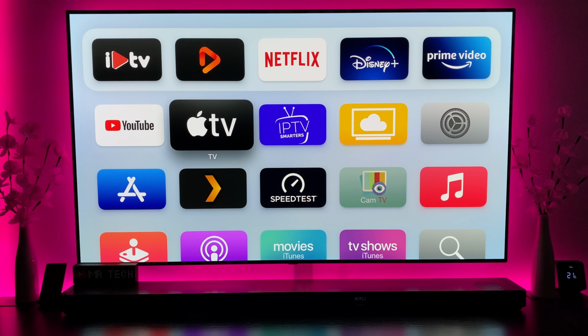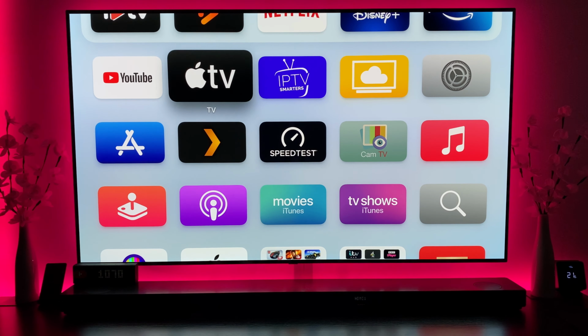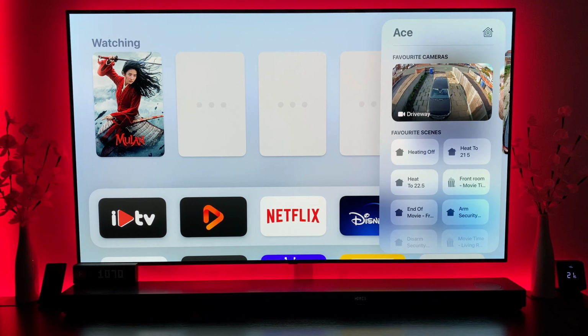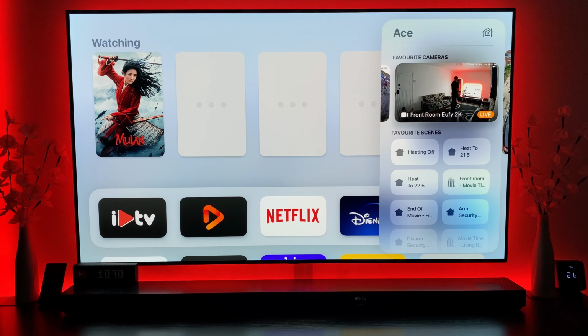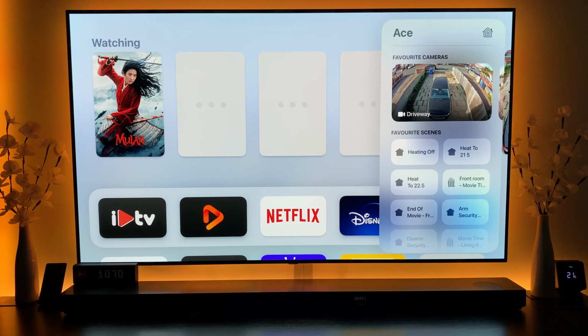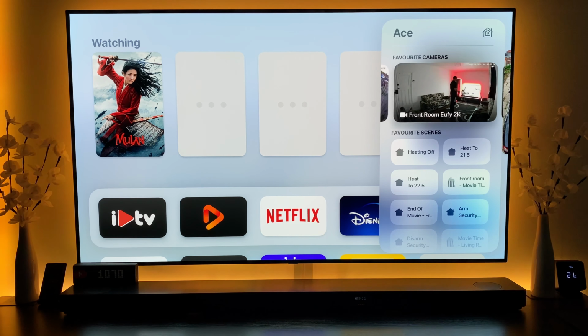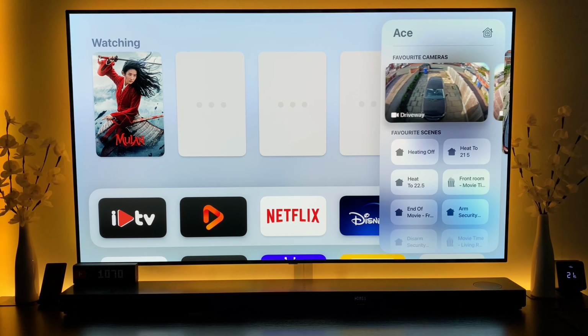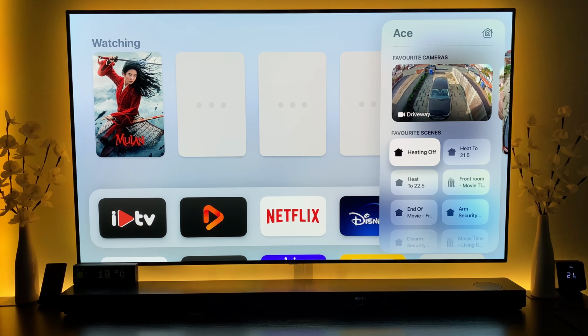So that's a good little thing. For example, if you've ordered food, or if you're expecting a delivery, you can have that up on screen all the time. So from that point of view, it's really good that you don't have to make these 2 or 3 steps in order to view the cameras. But other than that, playback and everything from what I've used so far has been perfectly fine, as it was with all the betas. Everything basically nice and smooth.